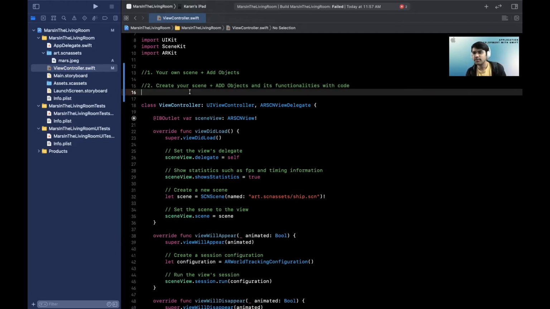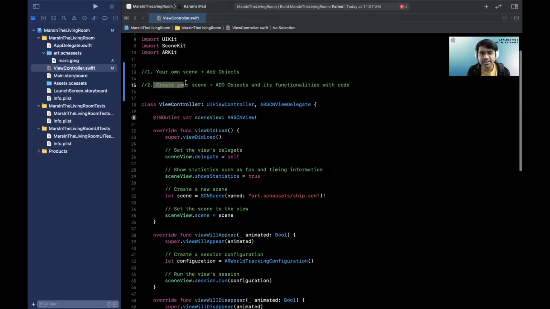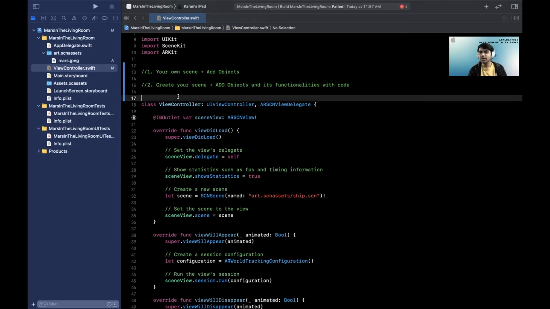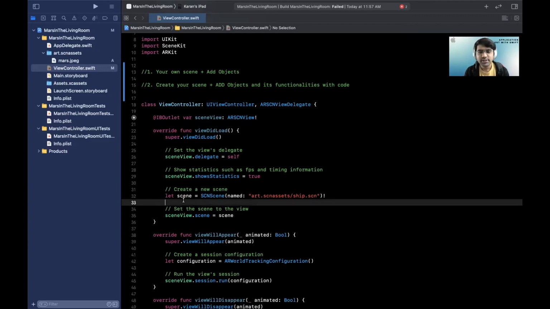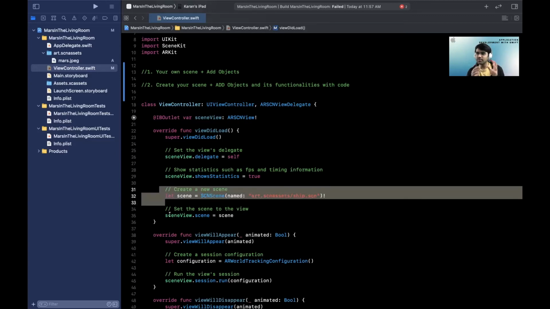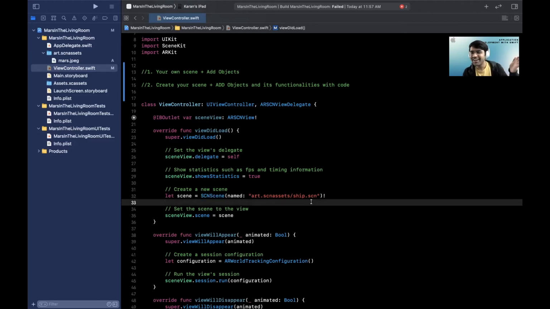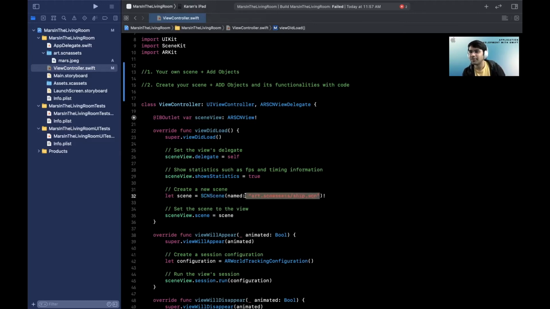Another thing that you want to see is this first line, create your scene. This line is from the template, which means a scene has been created with objects dropped manually. In this, we use the scene from ARKit, and you pass in the name of the folder where that scene is, which is this folder right here.